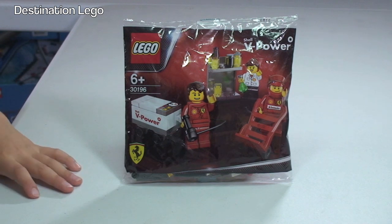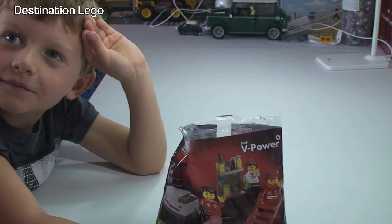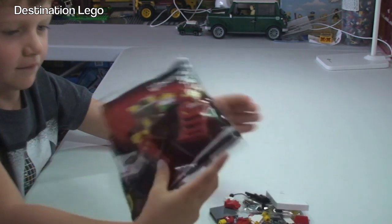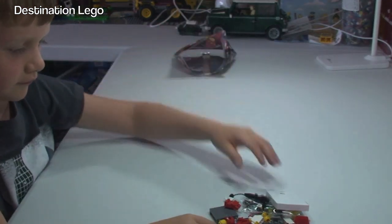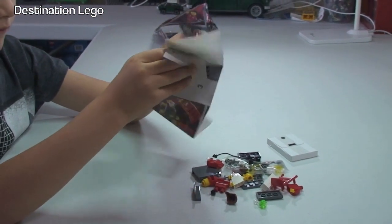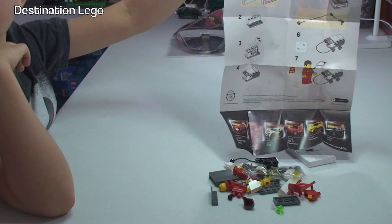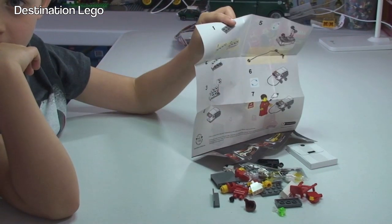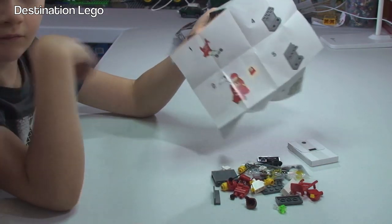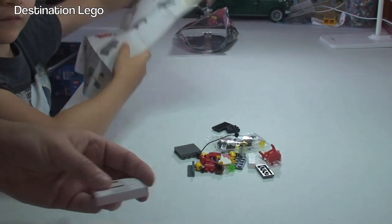Okay Ethan, are you ready? He's already opening it up — well done. Tip it out on the table. So what have we got inside? Shall we look at the instructions? Just hold those up. Let's look at yourself on the screen so you can see where you're holding it. So there are the instructions on both sides. And we can see the pieces back here. I suspect in here it's going to be stickers, so let's try and get into this.